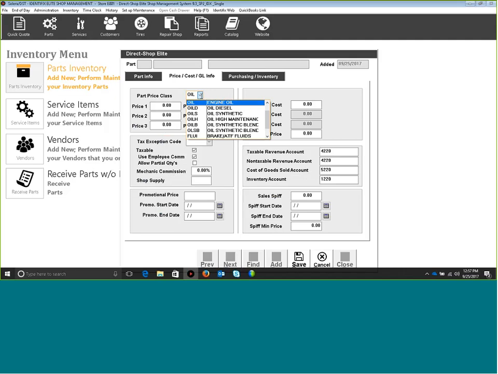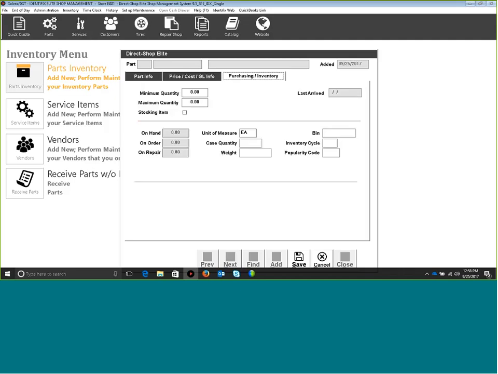On the next tab over, we're going to make sure this comes up under engine oil. This is going to be our retail price, and I said $3.99 is what we wanted it at. Our cost is going to be $1.95. The important part on this page, besides the cost and retail, is that we set it up with the proper coding here. If we put it under engine oil, it's going to come up under your conventional oils. If we put it under diesel or synthetic, it comes up under the diesel or synthetic, and so on all the way down the line. So to separate, we're going to make sure this is on the engine oil.